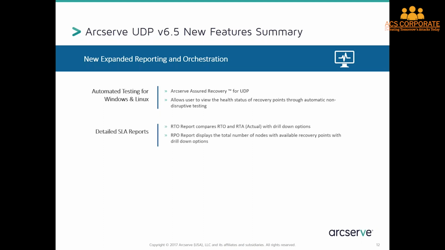This ties into the new SLA reports that we have, and we can set different SLA profiles. So you might say that for particular servers, I need to be able to do a file restore within so many minutes or hours. You might define that you need to do a bare metal full system restore in a certain amount of time. You might need to do a VM restore or an instant VM in a certain amount of time. You can specify what those times are within an SLA profile and apply them to particular servers. And then when you do these tests on restores, they'll be timed and compared against what the profile says. And in the dashboard, which we'll take a look at in a moment, you can see whether the SLA profile has been met or if it's been breached.